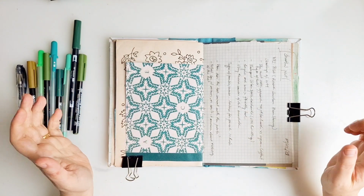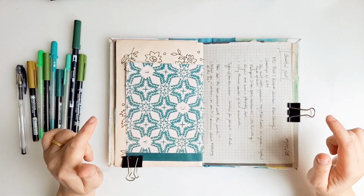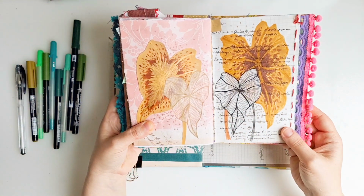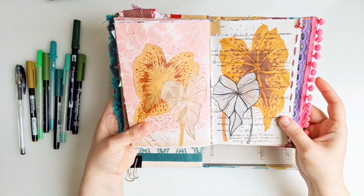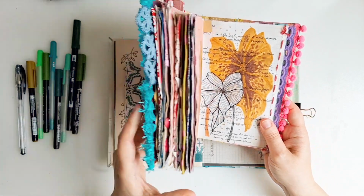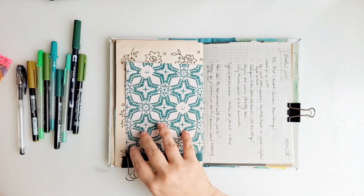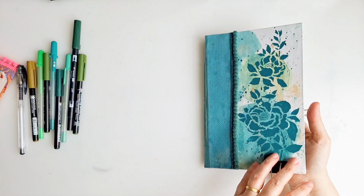Hello everyone. In today's video, what I want to do is to replicate these leaves spread that I did on my Flowers Magic journal, here on my Fragments journal.